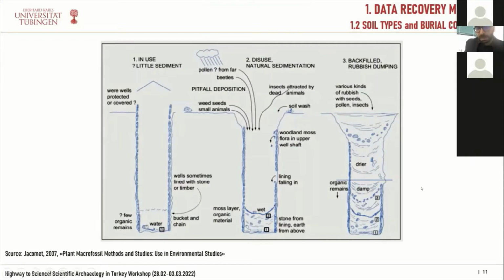Here you can see that the organic remains are just going down, of course, and it seems that this part could be dumped. It will be better than the upper part, because as you know, the water table is getting higher over here, and now it's getting drier when you go upward in this context.